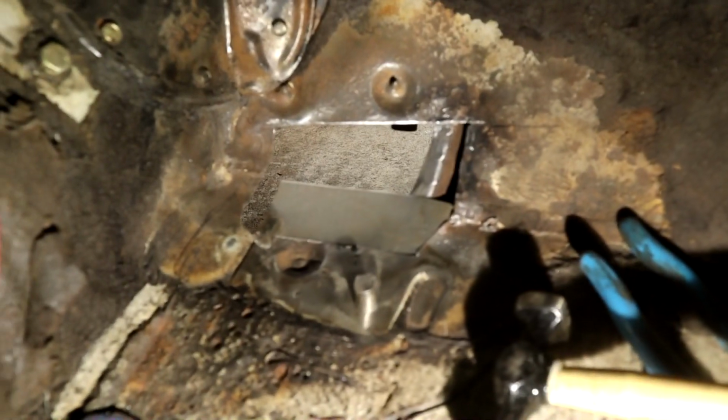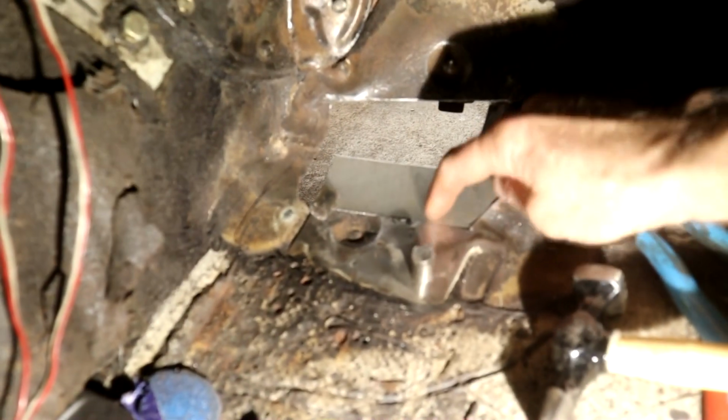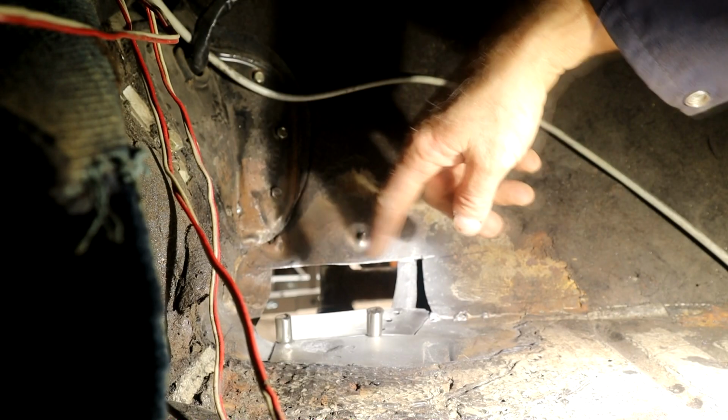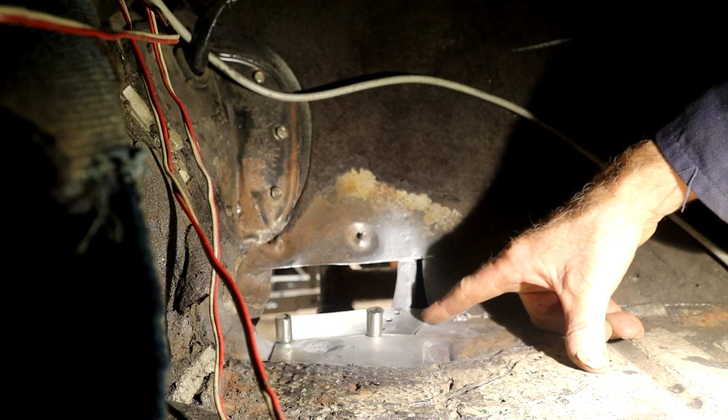So let's get all tidied up in here because this is a mess inside here. Get all the tools set aside and then get the welder cranking. Oh, and also zinc primer this surface and this surface. I got a couple of magnets just to hold it in position. Like I say, I'm going to play with this area here a little bit to make sure it's level.